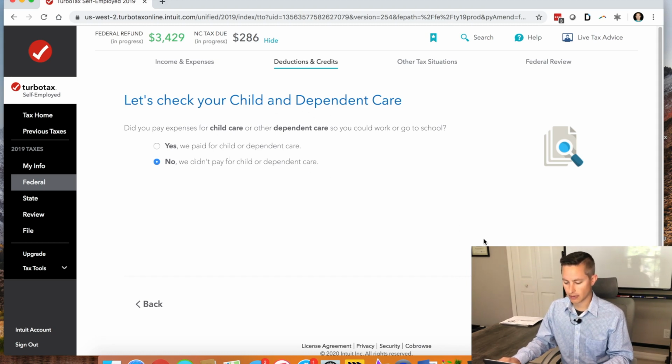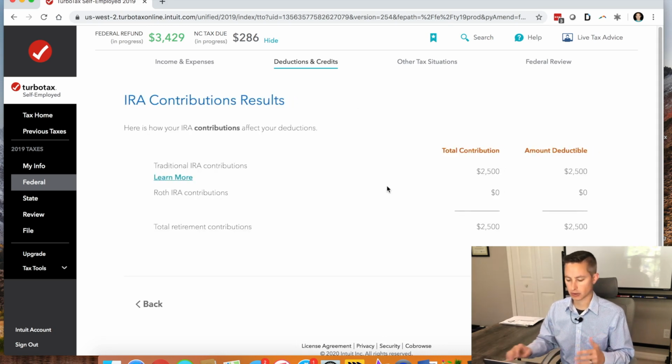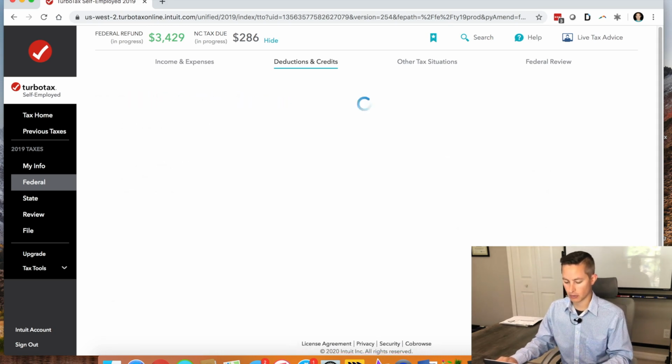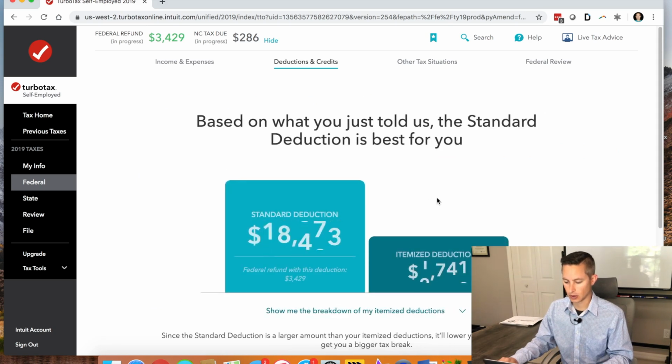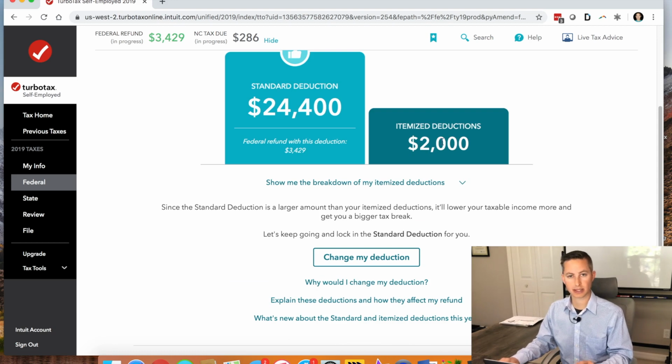So let's check. We didn't have any dependent care. We already told it that we didn't. So it's just asking you the same question multiple times to make sure that it's got everything right. Based on what you told us, the standard deduction is best for you because our itemized deductions, basically that's your state income taxes paid right there, home mortgage interest, charitable contributions, medical expenses if they get above a certain amount of your AGI would be deductible here, a couple of other things. Most people, 90-95% of Americans are going to take the standard deduction now that it is so high. They doubled it with the Tax Cuts and Jobs Act.